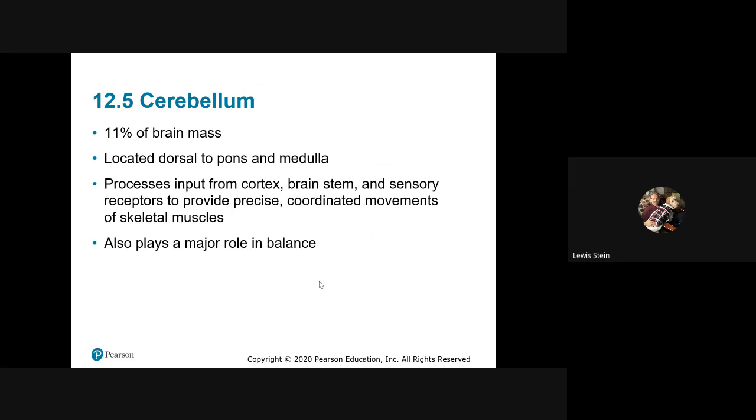The cerebellum, you have to mention, is about 11% of the brain mass, dorsal to the pons and the medulla, so it's behind it and back of it, and processes inputs from everywhere. The brain stem, sensory receptors, all this information is constantly being processed, telling you where your body is and how to make adjustments to maintain it. Think of standing in line in a grocery store, you shift, every little movement, every little position. Your brain is constantly remembering what to do. So you get ready to check out. Let's say you're putting groceries on the conveyor belt, or maybe you're just doing it yourself at a checkout, and all the little things that you do, and then certainly balance is part of it.